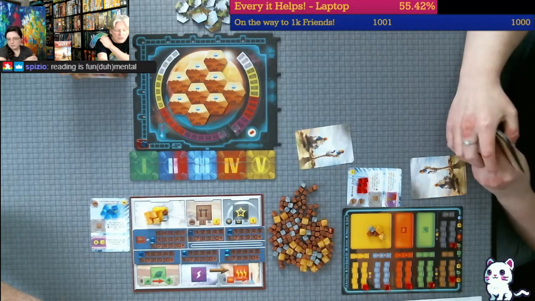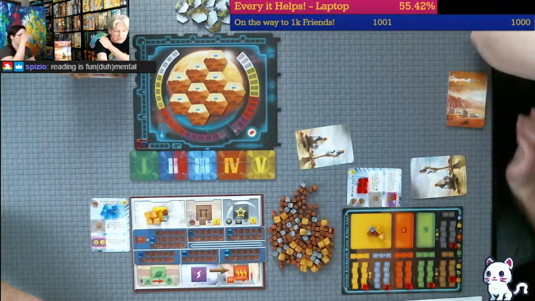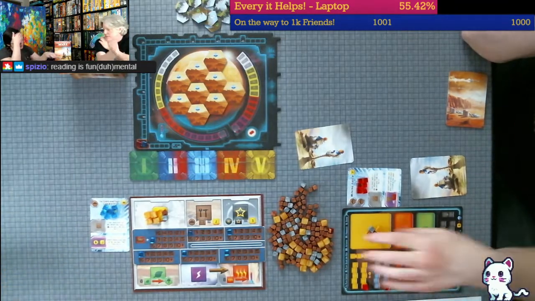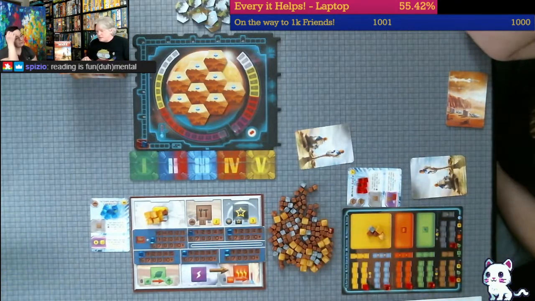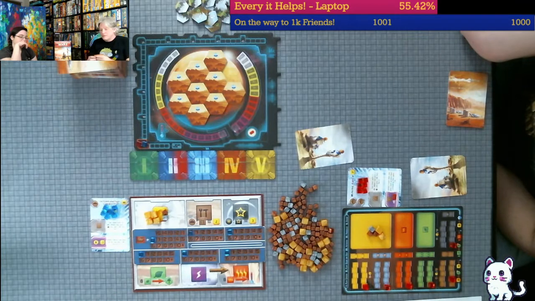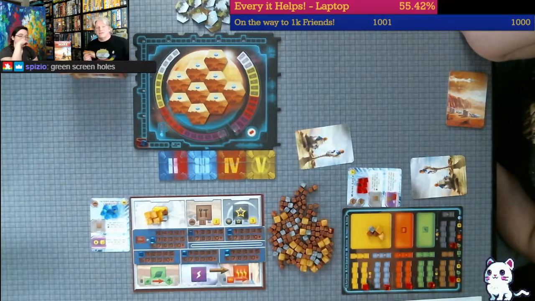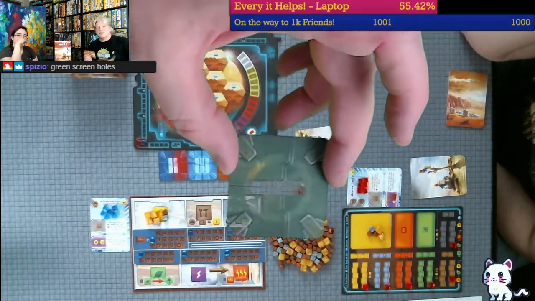Scott says, retail board has holes. What holes do they have? Maybe it's a board with holes in it, all the way through. No, I said the retail board, not the Kickstarter board. I don't have holes in this. Green screen holes. Well, they've got invisible tiles. It's amazing. Oh, that's not totally invisible.